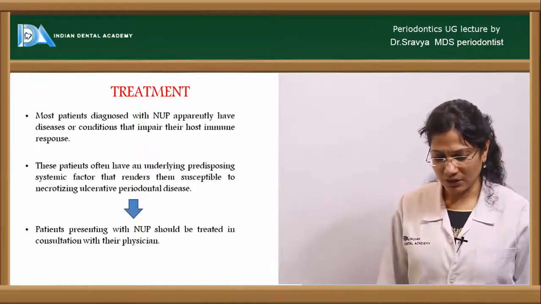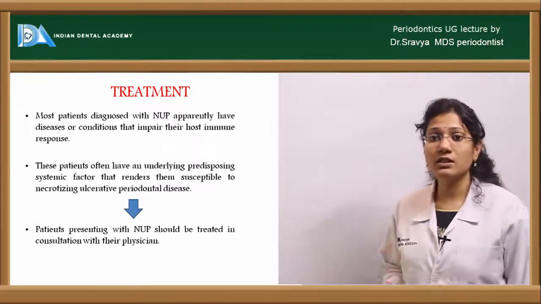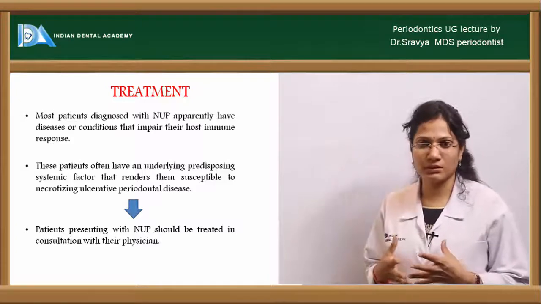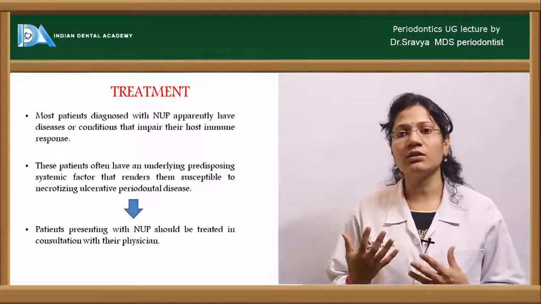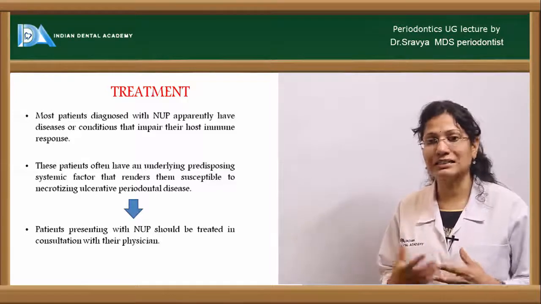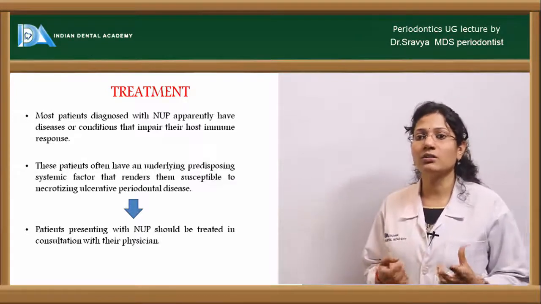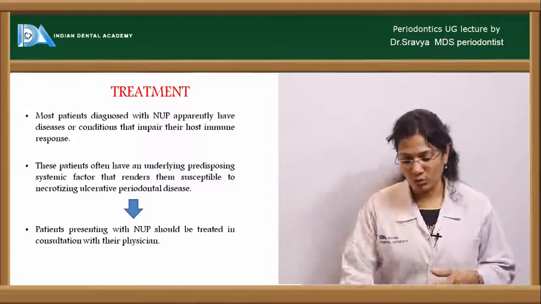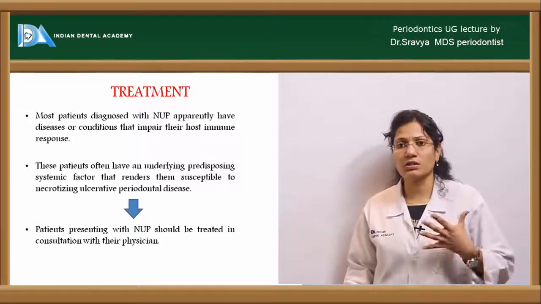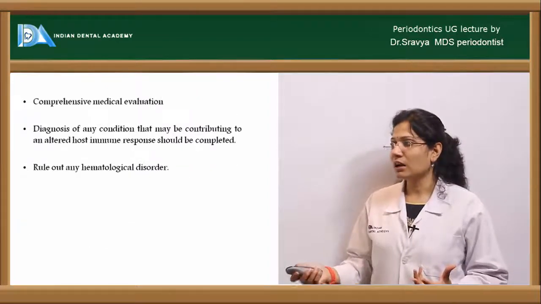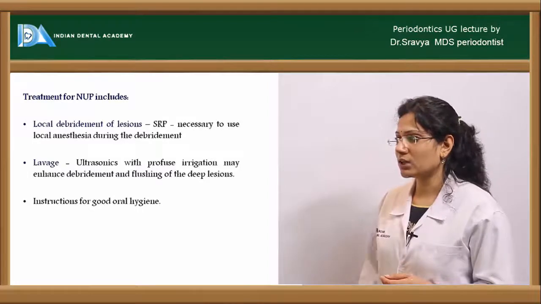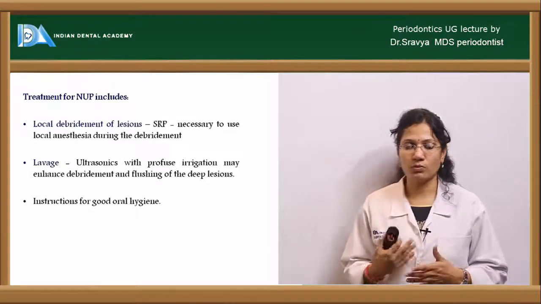How do you treat these patients? The first thing is to identify what systemic pathology the patient is having, and then take a good consent from the physician, and then advise some good oral hygiene measures. Identify the systemic load that the patient is having, and then do a thorough medical evaluation.